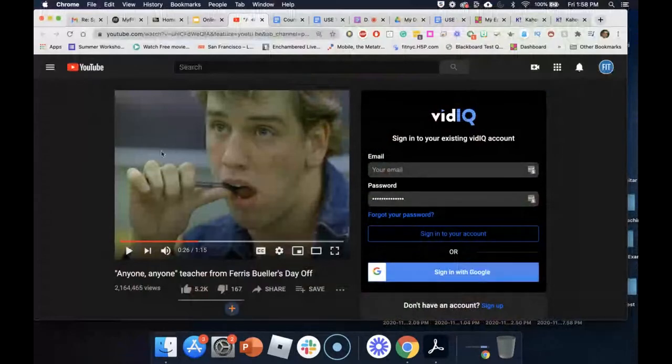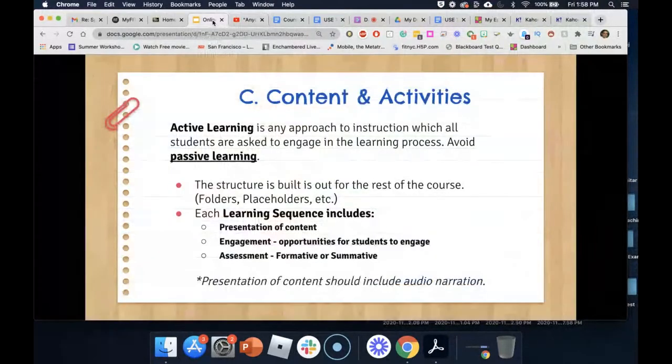So anyway, you get the idea. What he's doing here is trying to engage the students. He's trying to be interactive, but he himself is answering his own questions. And not only that, but Jeffrey talked about this: how are you going to speak if you're going to do a video? Make sure you're animated, not in a monotone voice. You have to sound passionate and interested in what you're teaching. So avoid the Ferris Bueller professor.